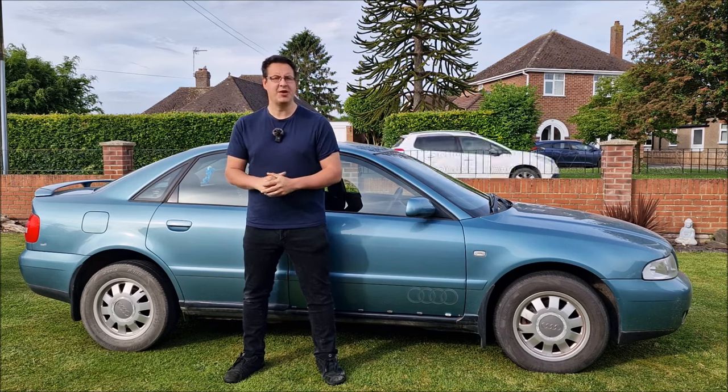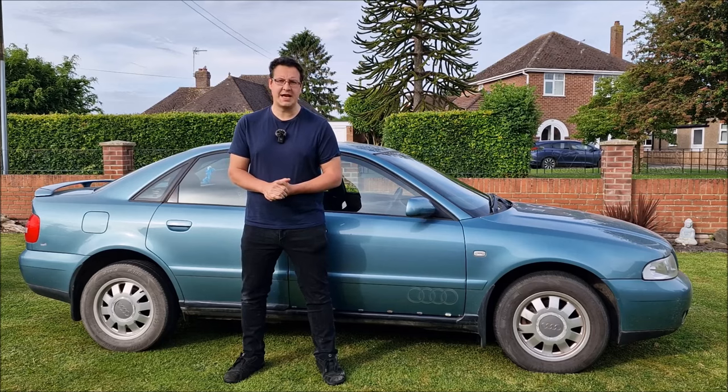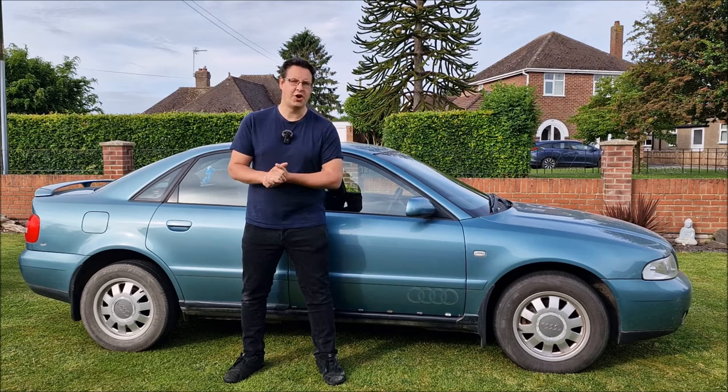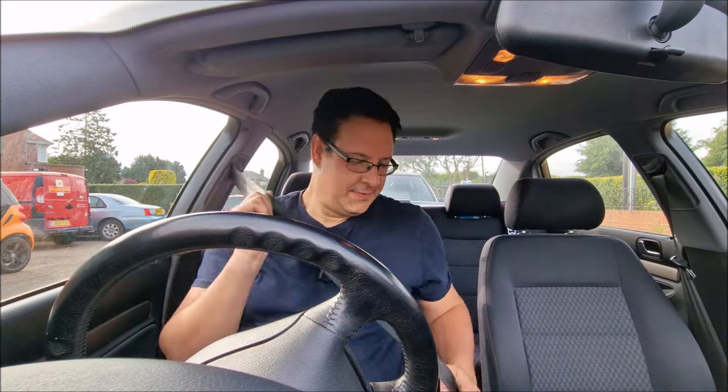The MOT is a couple of months out of date now, but I hadn't actually driven the car since October 2022. Come with us — you'll be inside the cabin. I'm quietly confident with this one. I've got to get off the grass first, because Mrs. John Koopman needed to get her car out the way this morning, and I'd parked everything in the way. She's actually driven the car this morning before me. Let's get turned around — turn that barge around.